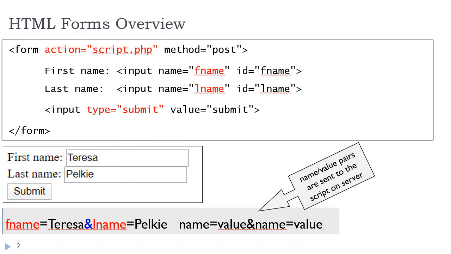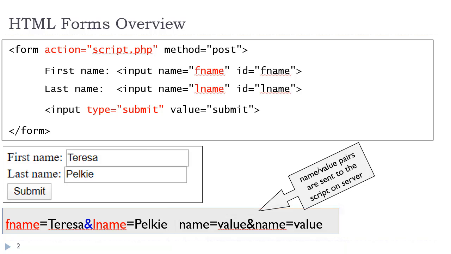This is how it would look. fname equals Teresa ampersand lname equals Pelkie, provided that Teresa Pelkie was entered in this form. We have a format, name equals value ampersand, name equals value ampersand, name equals value ampersand, etc.